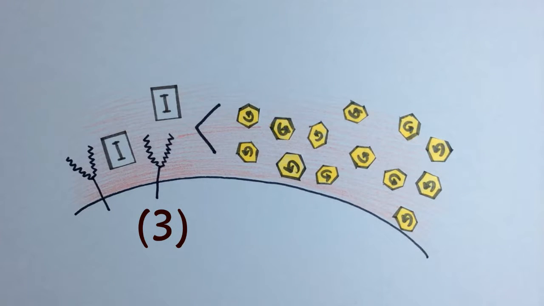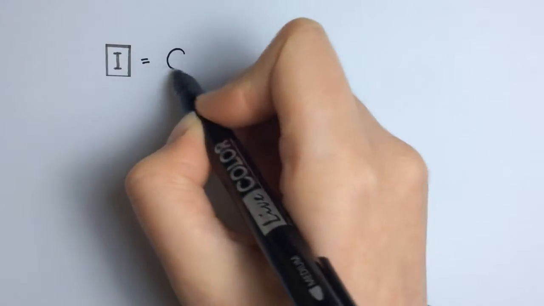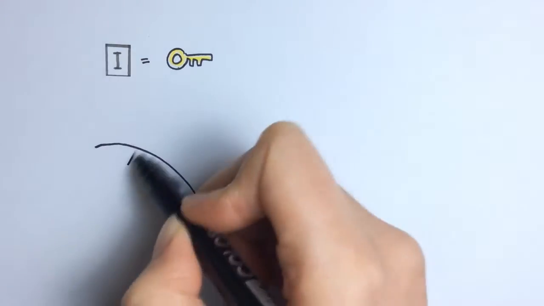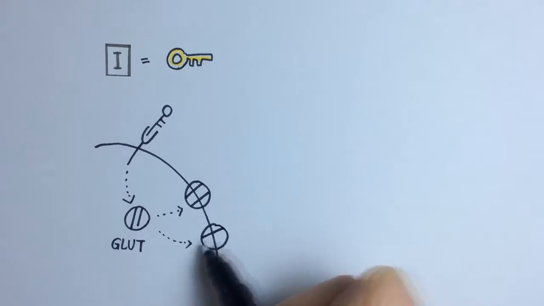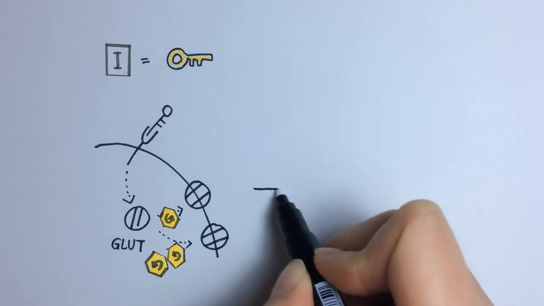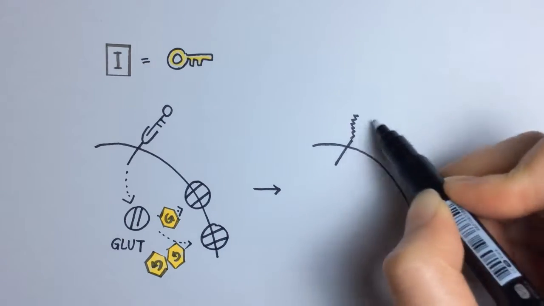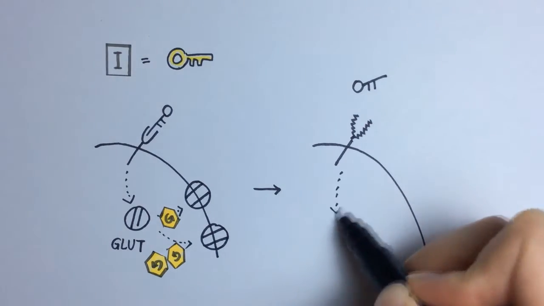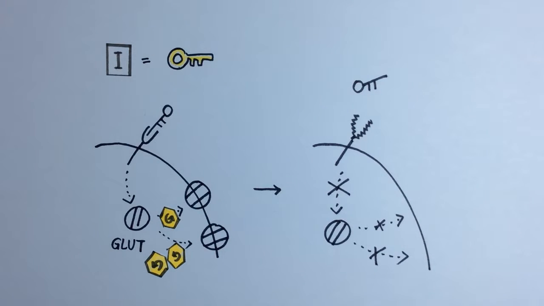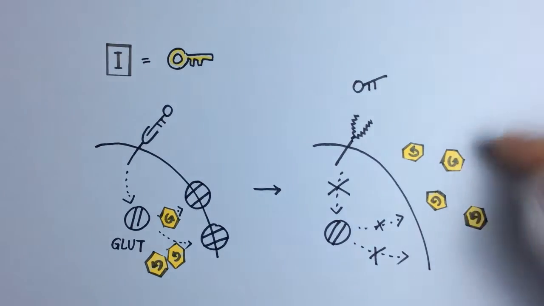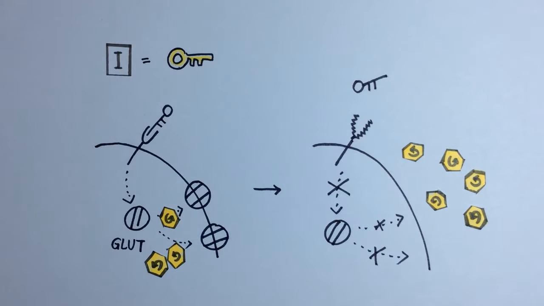Now let's see how number 3 ends up with number 1. Insulin works as a key in the glucose absorption process. When insulin meets the receptor of the target cell, it sends a signal to the glucose transporter to move up to the cell membrane and open the door to induce glucose intake. However, when receptors become insulin resistant, insulin cannot affect the receptor to send messages to the glucose transporter. So, even though there are enough keys, the door to open is no longer available. So glucose ends up floating outside of the cells, resulting in a rise of glucose level.